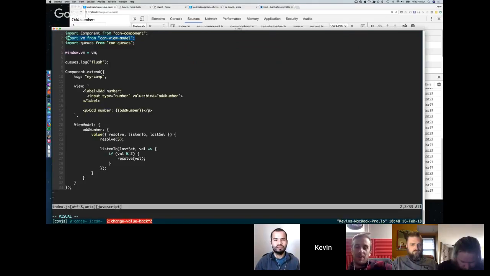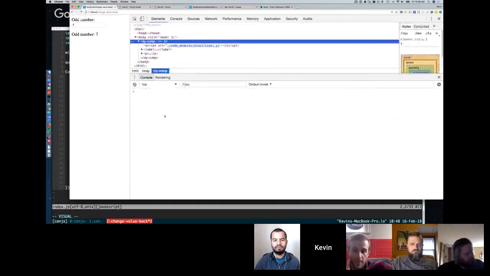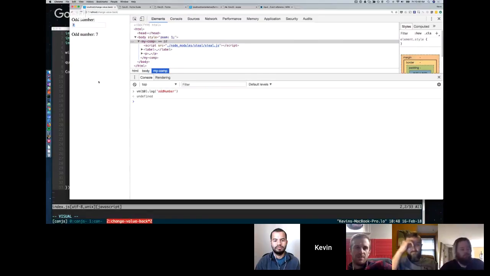And then 2, I think you could do just log on define maps now and just log and say that property, and you'll get that nice kind of output. You won't get a debugger, but you would also be able to see that, say log odd number. And then if you changed it, it should give you the same thing.